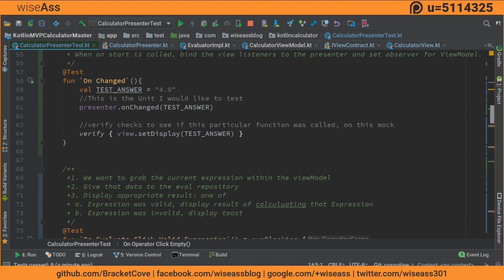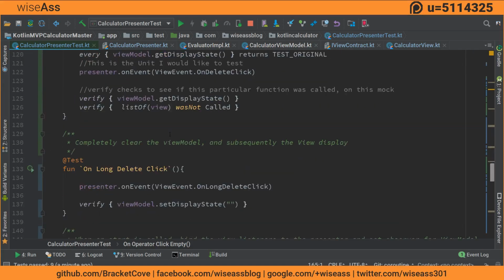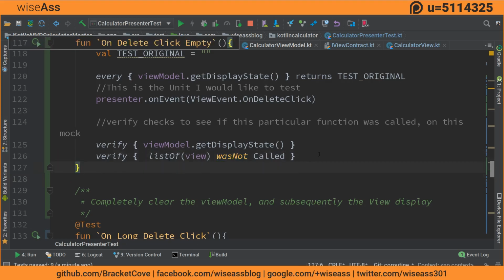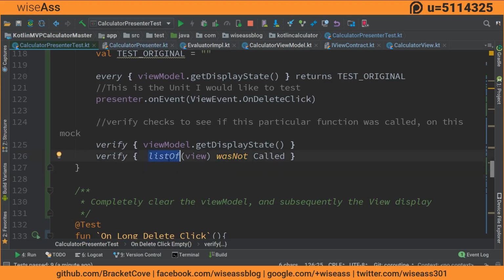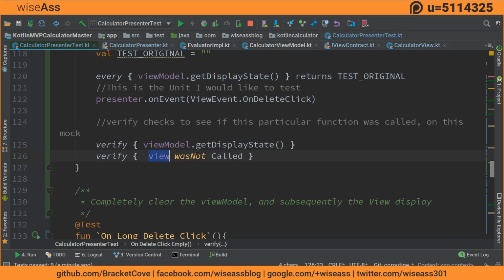I just wanted to highlight one more feature of Mockk, which I used in this test suite. So there was another option. In certain cases when you want to make sure that something was not called, you can use this little syntax here. You can either supply a specific, actually I think I can just supply the mock here. You can also supply a list of mocks, but in this case we only have one single one.